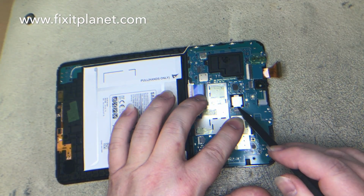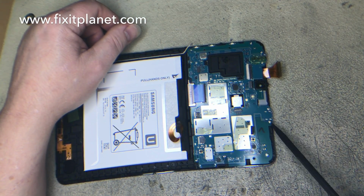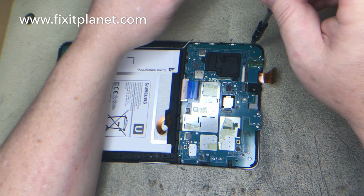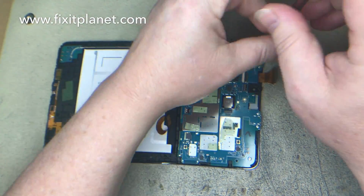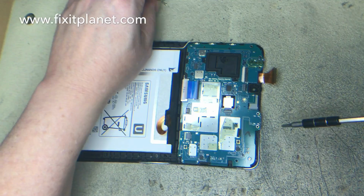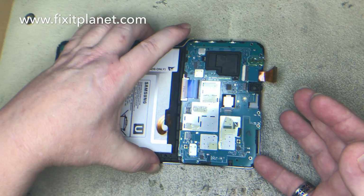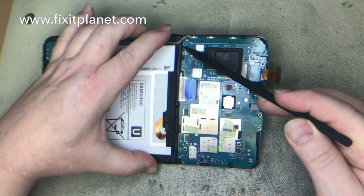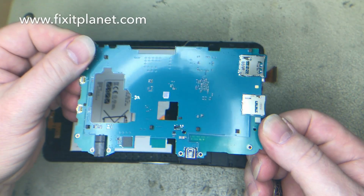Now the motherboard's held in with some screws and 3 tabs that are located just above the battery. So first we'll take out these screws. They're about that long and they're all the same, so no big deal. Doesn't matter where they go back. Now you can pull it out from the top, and I'll point out as best I can here, tab there, there, and there, that the board slips underneath, so be aware of that when you go to put it back.